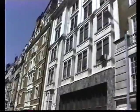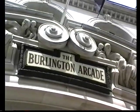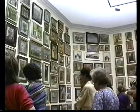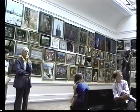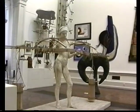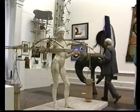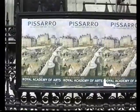Now we're going to drive down where you've walked already, down Piccadilly. Now you came through Burlington Arcade this morning. Next to Burlington Arcade is Burlington House, home of Lord Burlington once, which is the Royal Academy, and those red-nosed Union flags are for the summer exhibition. Now this is the most extraordinary exhibition. I don't think any other country has anything quite like it. Everybody sends in their masterpieces. The only condition is it's never been put on display or bought or sold. So here's your Burlington Arcade this morning. You came down there, yes, and here next door is the Royal Academy. They've also got an exhibition.